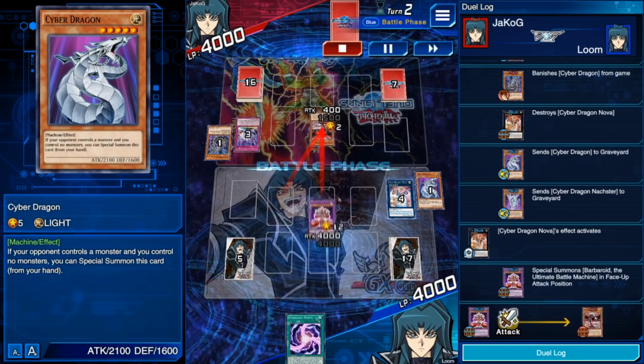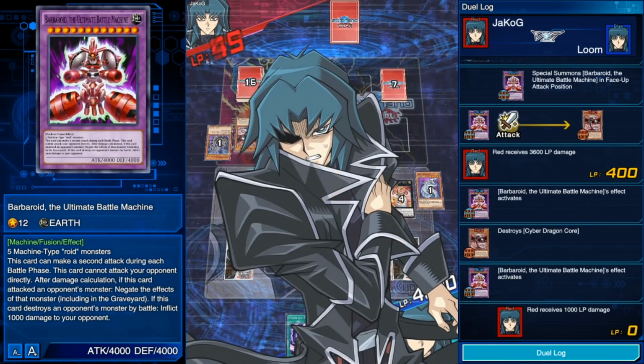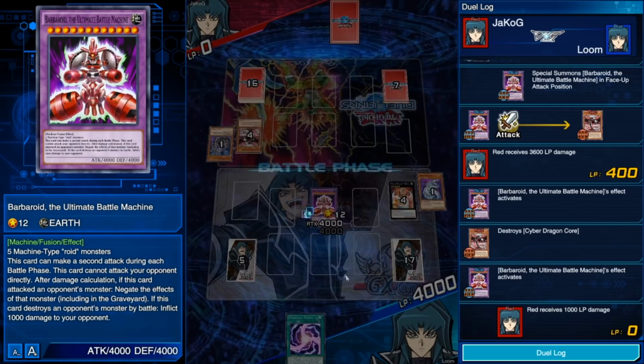Destroys my Nova, Nova's effect goes off, summons Barbaroid, Barbaroid swings in, and because it destroys a monster, it does 1000 damage as well. And he is just dead.